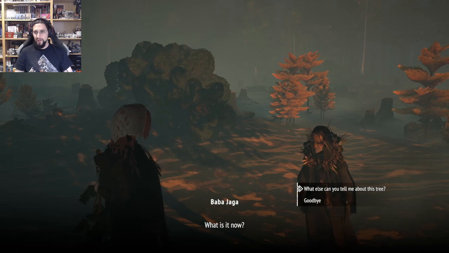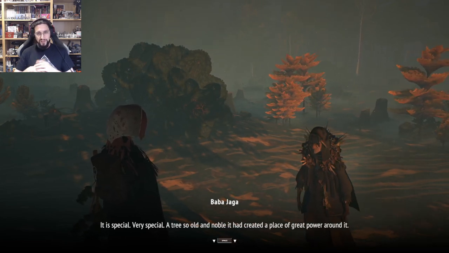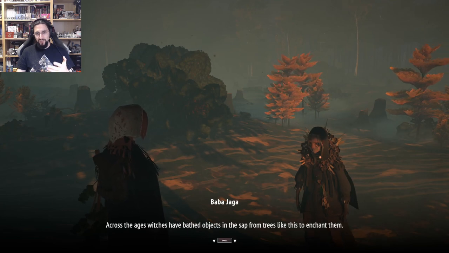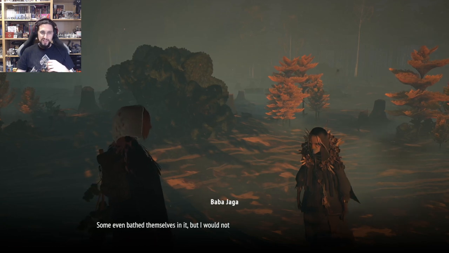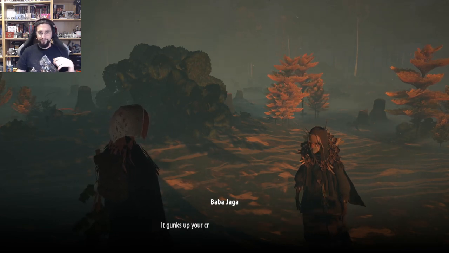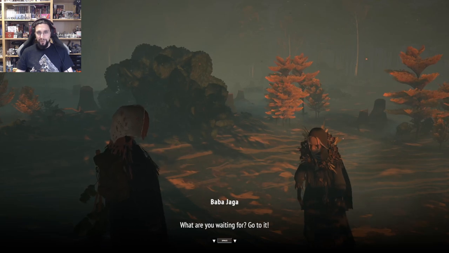What else can you tell me about this tree? It is special. Very special. A tree so old and noble, it had created a place of great power around it. Across the ages, witches have bathed objects in the sap from trees like this to enchant them. Some even bathe themselves in it, but I would not recommend that. It has unwanted side effects. It gunks up your crevices and stains the furniture. What are you waiting for?